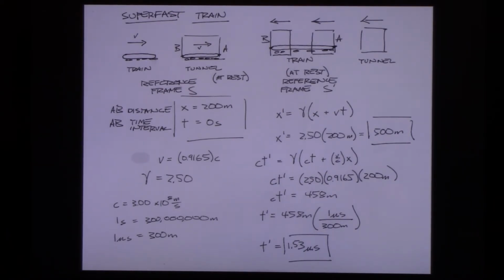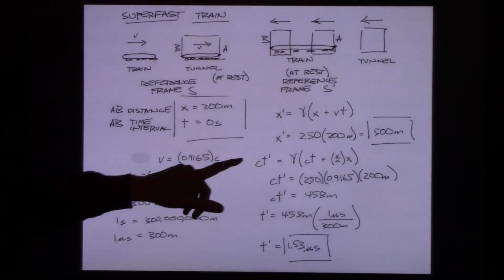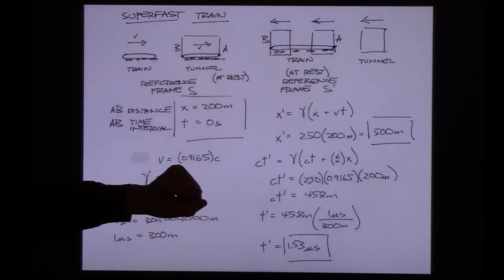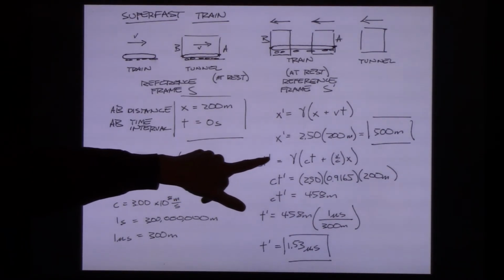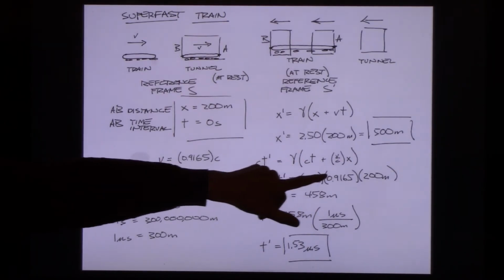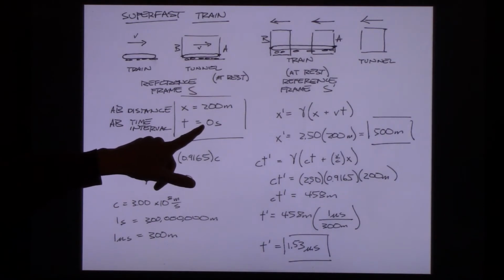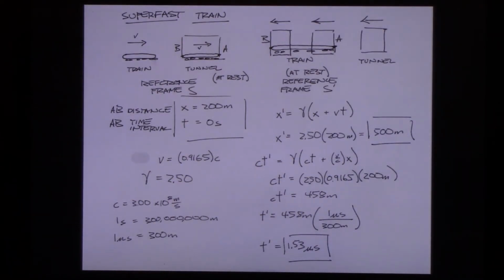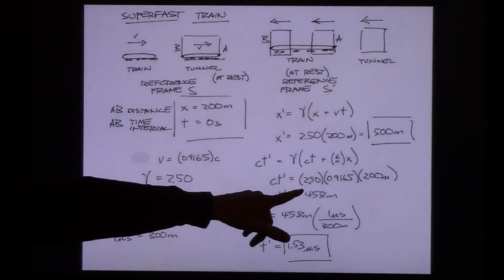Okay, so that's an example of showing how length contraction is built into the Lorentz transformation. Now let's see how we calculate the time interval between event A and event B. Again, if we go back and look at the formula from the Lorentz transformation, we have a factor of gamma, a factor of ct, and this factor of v over c times x. Now, t is 0, so again, that drops out. And that says that the time difference between these events actually depends on the x value in the other frame. The time interval in the reference frame of the train comes from the distance interval in the reference frame of the tunnel.